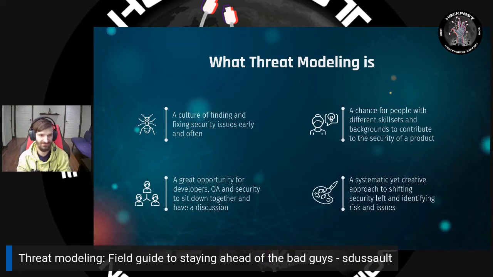So, once again, to take a different perspective, what threat modeling is. So, first, it is a culture of finding and fixing security issues early and often. So, if you're a developer, if you've worked with agile in any fashion, you should be familiar with that type of approach. Break things fast and often. And it's basically the exact same thing here. So what you want to do is go through a somewhat formal security review very early in your process. Make sure that everyone gets a chance to basically sit down, give their input, discuss about the given system, and if there's any glaring architecture issues, then you can identify them super early in the process so that you can remediate them before they ever make it to production.